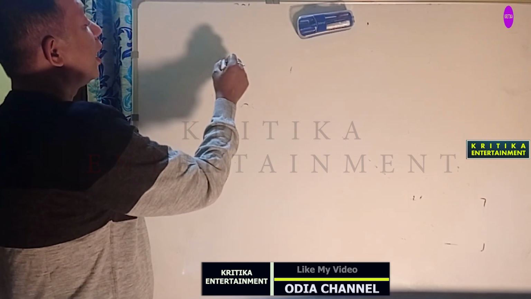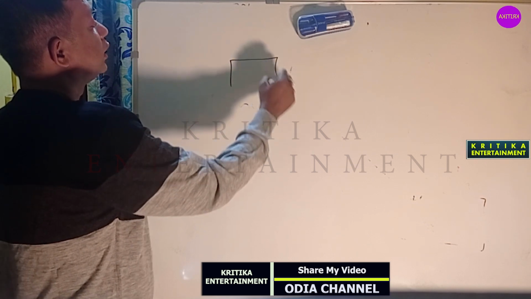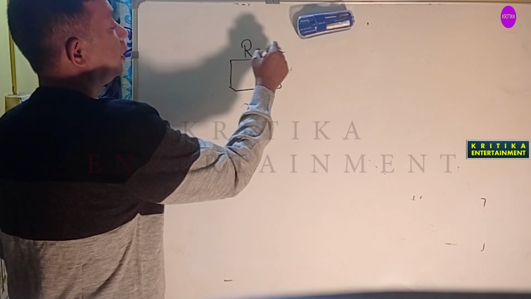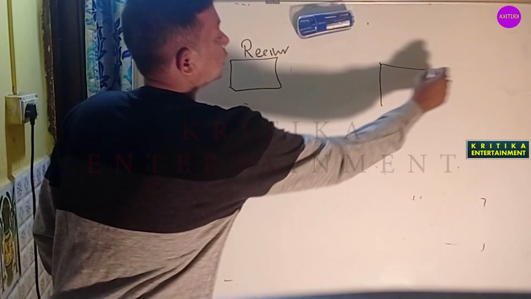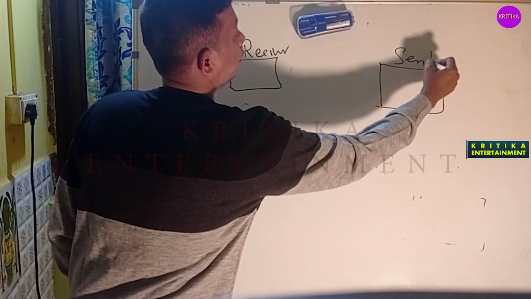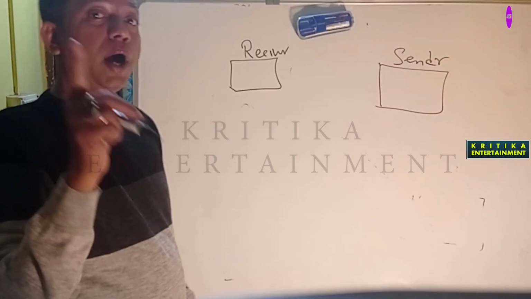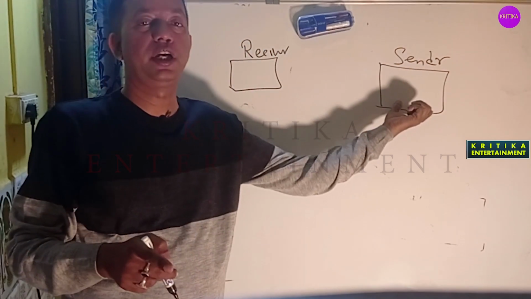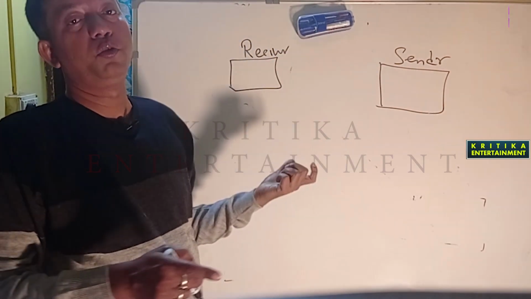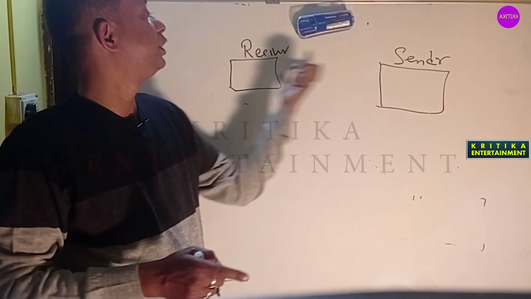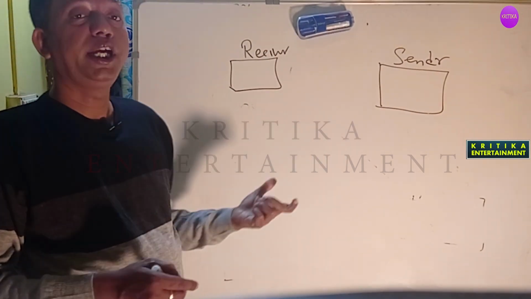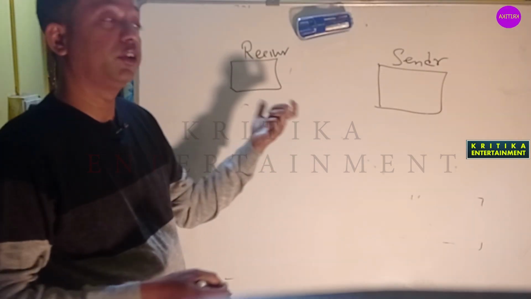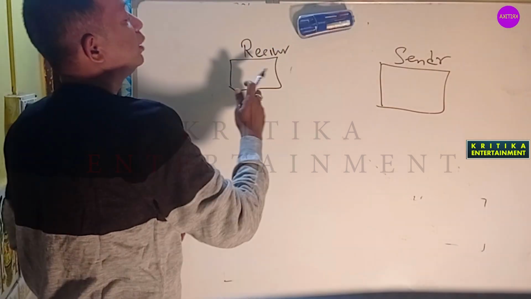Suppose this is one device. It is a receiver. Okay, this is one device, then the other is your sender. I have told you, there is no need to buy two devices. In one machine you can open two terminals, name one receiver and the other sender, and they can communicate with each other without buying two machines. So this is the receiver, this is the sender. Okay, so a socket is the endpoint of communication between two devices across the network.